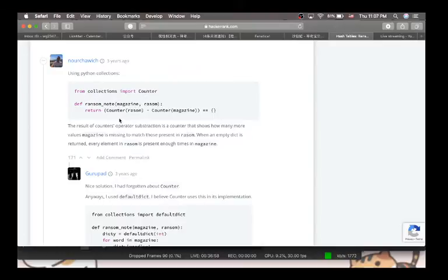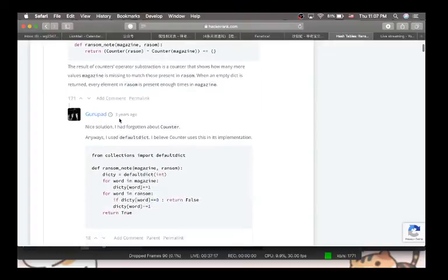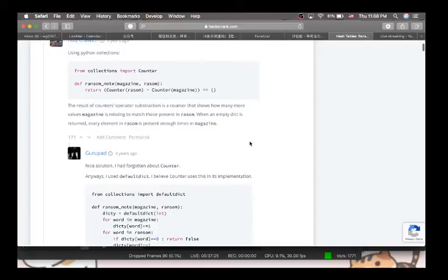From collections import Counter. Wow. So we have the library collections and the function Counter, and it can do a kind of subtraction.